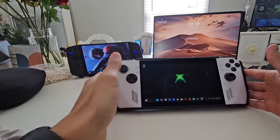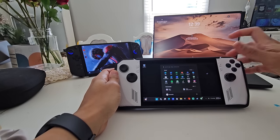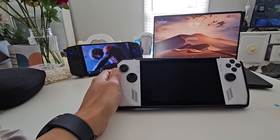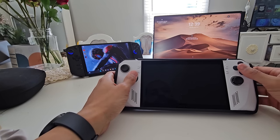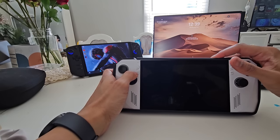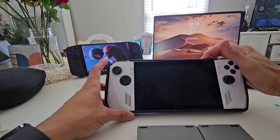All right, so we are going to put the Lenovo Legion Go back here. Bring this back up. Juju, can you give me that little keyboard? Oh no, yes. Can you unplug it? Turned off on me. It is a keyboard, I know, right? It's pretty cool, right?